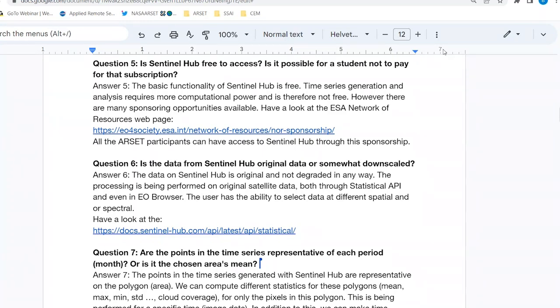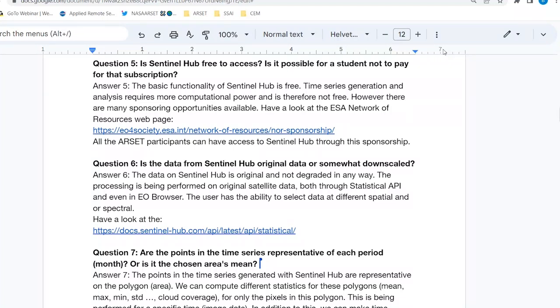No, this is a very important question, and it comes up several times regarding the data. It's the same data that is being used if you download the data from any platform, so the original files are the same. However, if you are looking at the EO Browser, of course, the image that you see is reduced because there's no need to have the original raw data if you are just looking at a large area, so a city or even a region, and it is therefore computed on the fly from the original data, resampled and computed.